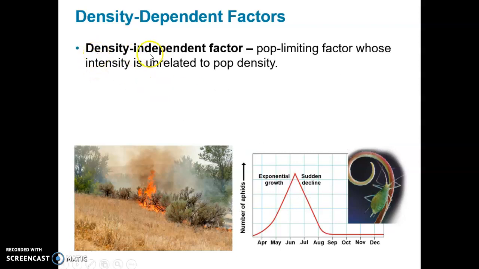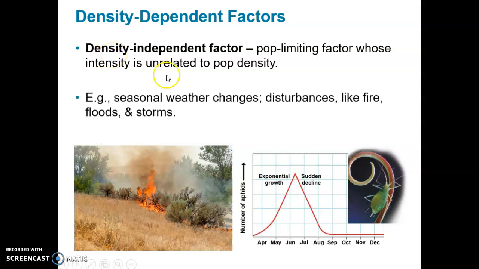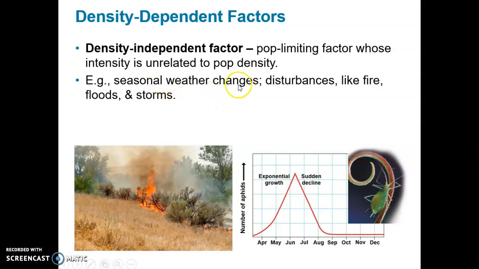Now let's look at density-independent factors. These are factors that limit population size that is not related to the actual density of a population. So these are often chance events. Changes in the weather. Okay, a sudden hailstorm, for example, snow that would wipe out a number of individuals, had nothing to do with how many individuals were there, had to do with a density-independent event. Fire, floods, storms, avalanche, right? Earthquakes. Things that can limit population numbers that are totally independent of the actual number of individuals, hence density-independent factors.